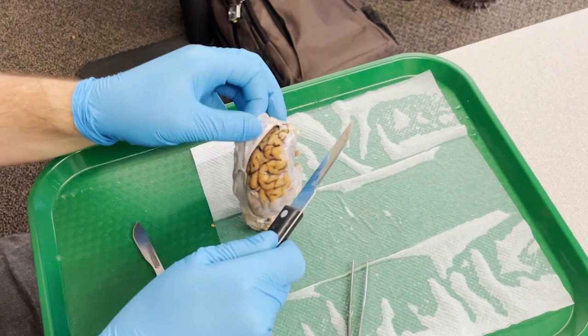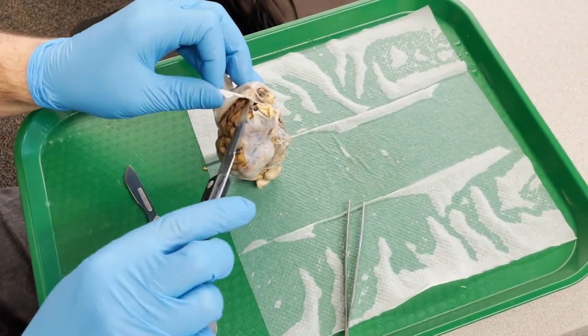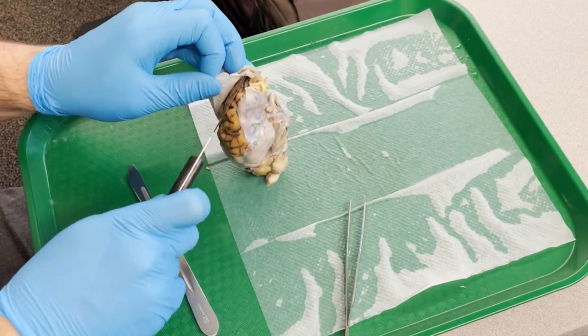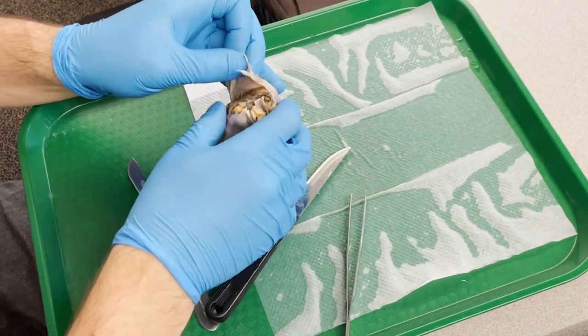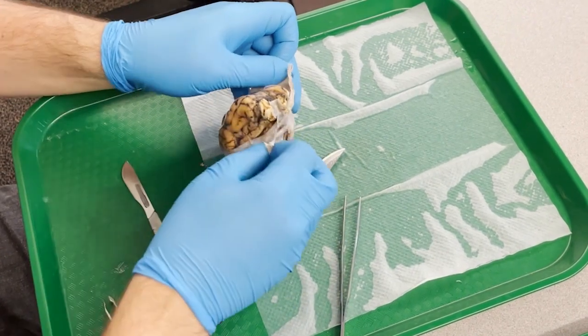I'm gonna just sort of liberate it from the front a bit, and then also a little bit more on this side. Okay. And we continue to unwrap this lovely present.